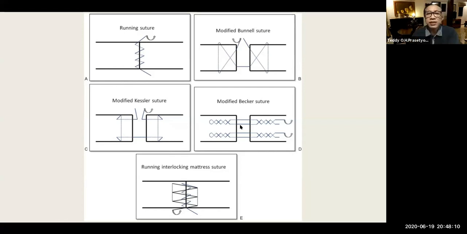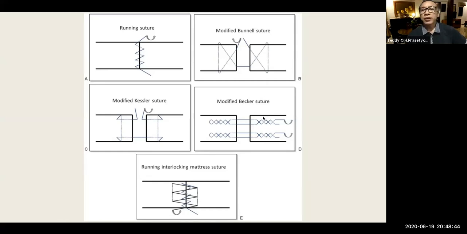So then with that distal part, you could actually just do a running suture. It's just a simple running suture to repair the tendon, which is thin enough at the distal part of the digit. So this is the modified bundle. Bundle is basically using a crisscrossing technique, but then with this only one segment that is being sutured with the principle of the Kessler, but then it's crossing like this, so it becomes modified bundle. It's not Kessler.